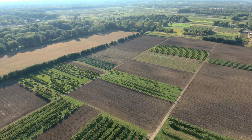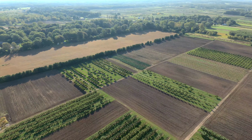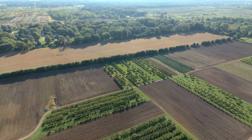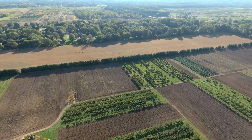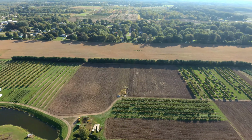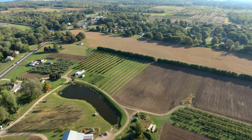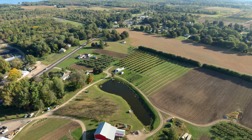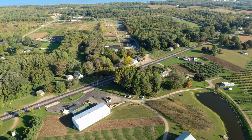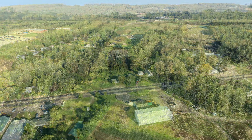There's other areas of the farm where vegetables and pumpkins and gourds and squash and strawberries and all that sort of thing are grown. But this is kind of giving you a sweeping view. There's a tree line there, and beyond that some beige looking grass. I'm not sure that that's part of the 66 acres that make up this farm. You can see some blue at the very top of your screen. That's Lake Erie, so it gives you a reference marker of how close we are to Lake Erie itself.